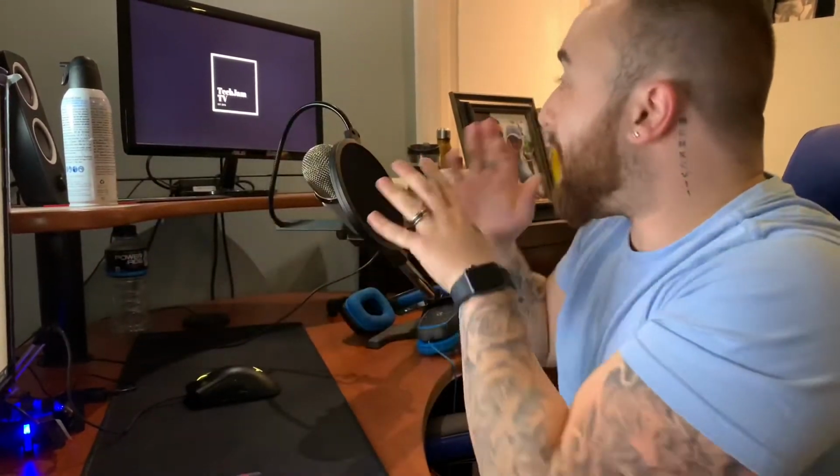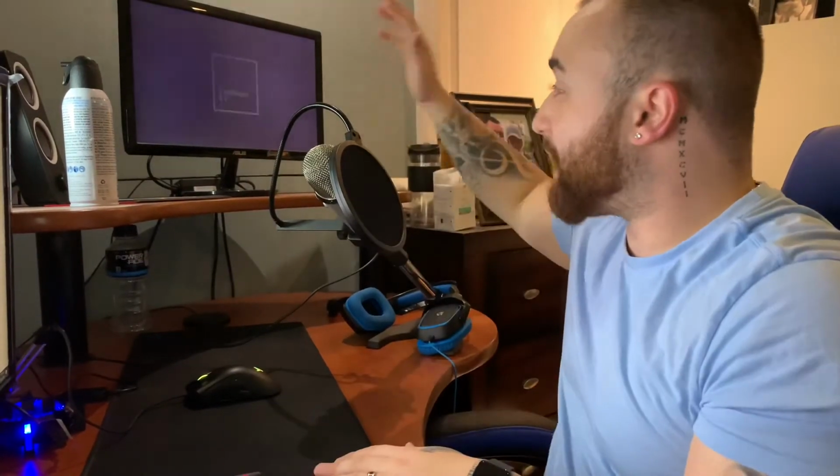I don't have to constantly Alt-tab and select a new tab so it comes up on my main monitor while I'm mid-game. Mid-game, I can read my chat, I can interact with my chat, I can do everything I need to do without leaving my game. I can't stress the importance of that, because when I first started gaming and I was playing, let's say, a game like Fortnite, I needed to be able to read my chat, but I had to Alt-tab out, so I didn't know what was going on in the game. I had to wait until the game was done to read the chat, or even worse, I had to use my phone to read the chat.